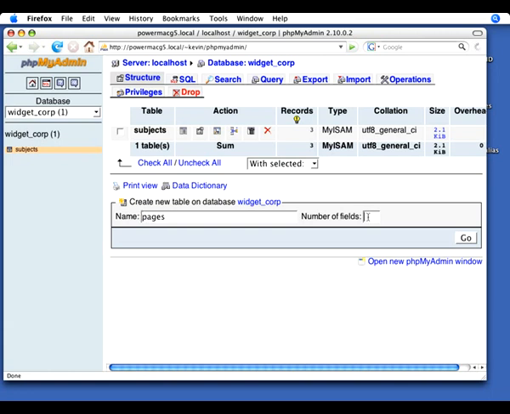And then how many fields am I going to want on these pages? Well, I'm going to need an ID, obviously, just like we did for subjects, so that we can refer to these pages and be able to update them or delete them by their ID. I'm going to need the name that's going to be in the menu, and I'm going to need its position and its visibility, just like we did for the subjects. That'll be a nice feature. But then, in addition, I'm also going to want to have the content of the page. So let's count those up. That's 1 for the ID, 2 for the menu name, 3 for position, 4 for visible, and 5 for content. So let's go ahead and put in 5 fields.